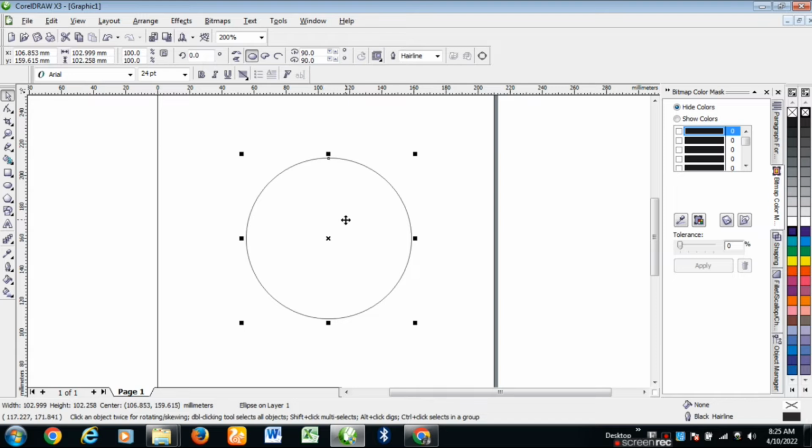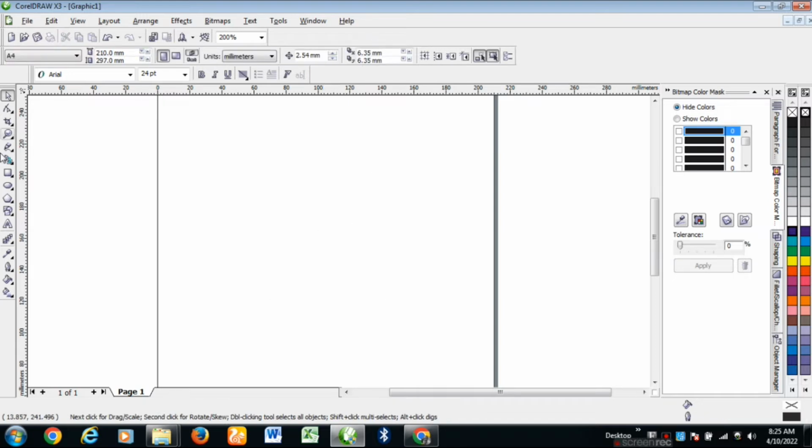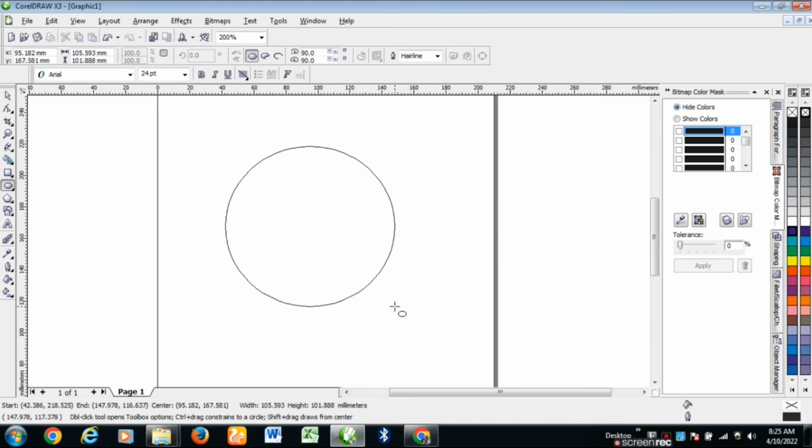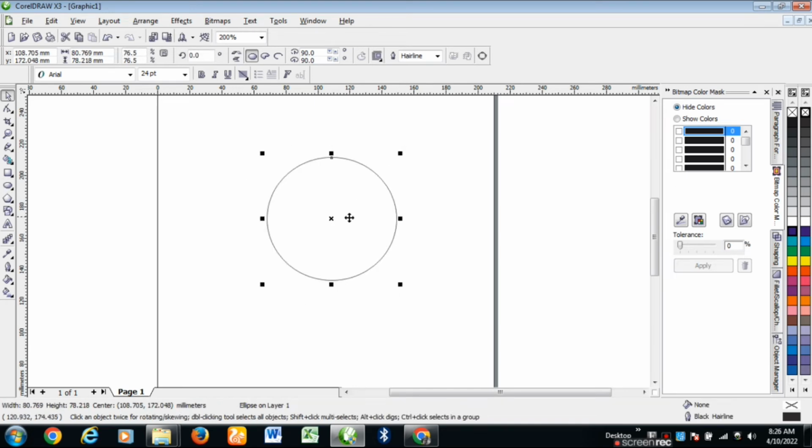First of all, this is my ellipse tool. By pressing F7 you get something like a circle. You click on it and you see your arrow change to a cross, and with the tool you click and drag to adjust your object to whichever size and position you want.